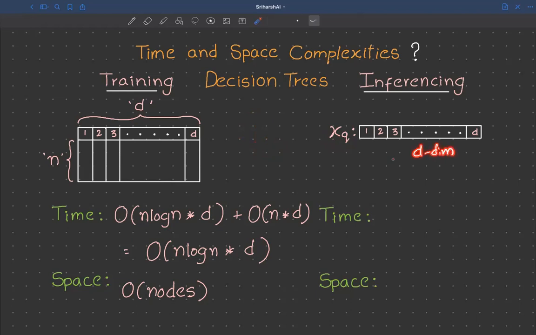Now using the decision tree that we constructed at the time of training, we need to make a prediction for this new query point xq. How do we do that? It's very simple. You already have the tree, and we just need to parse it from top to bottom.